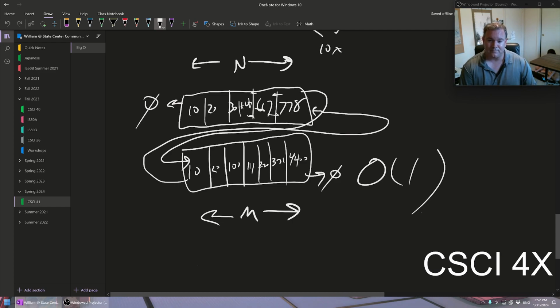You guys understand? Big O ties intimately in with the choice of data structure, because the choice of data structure is going to control how long all these different operations take, and so you have to find the right data structure for the task that you're doing. Make sense? That's why we care about all this. If you pick the wrong data structure for the job, your code will run until the heat death of the universe. If you pick the right one for the job, maybe it'll run instantly. Just kind of depends. Okay?